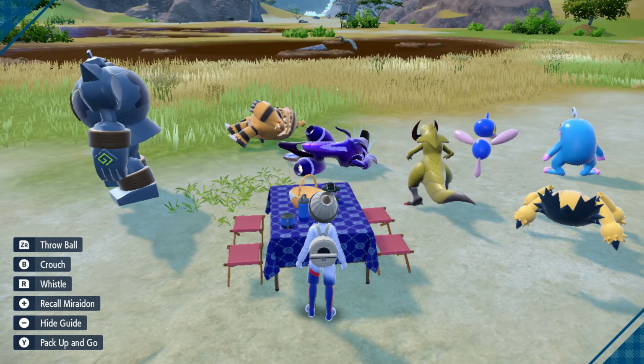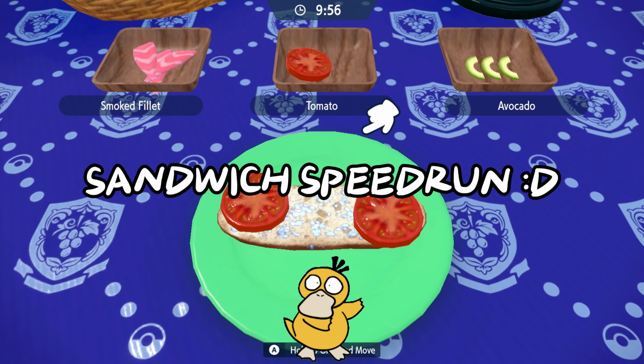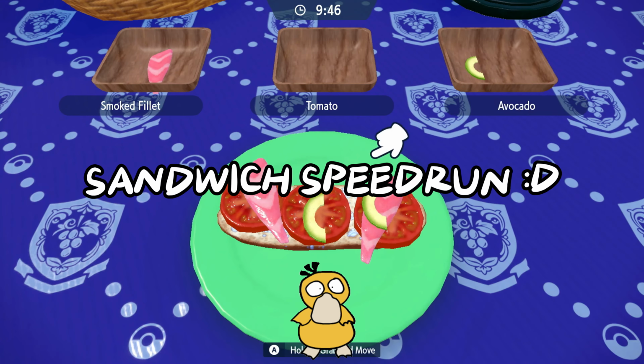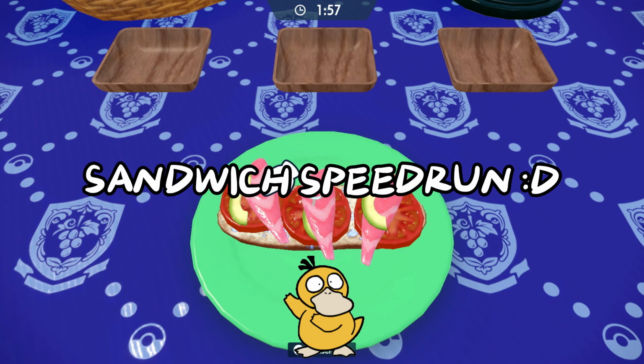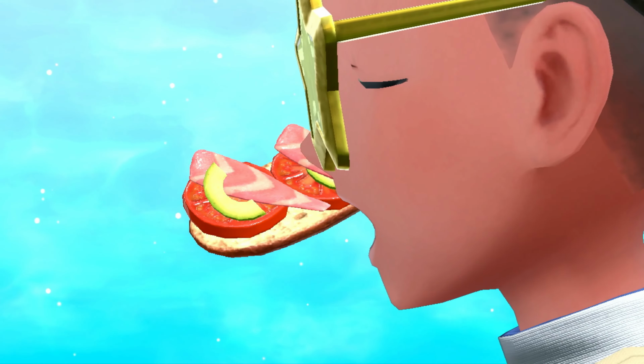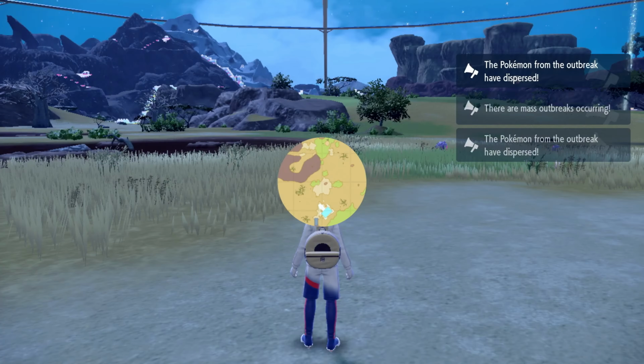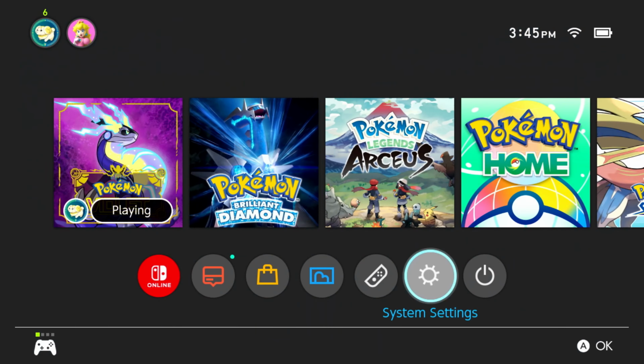All right, I finally found the sandwich recipe for it. And so what we need is one tomato. We're gonna have to speed up this process, hold on. It's time to nom down on this sandwich. If it takes more than 3 hours, just like that Electivire shiny hunt, bro. I don't even know, bro.